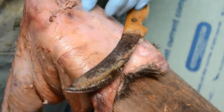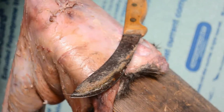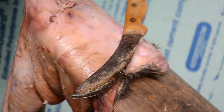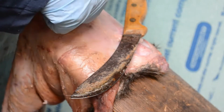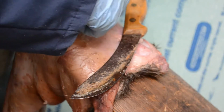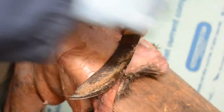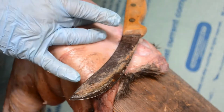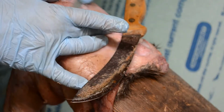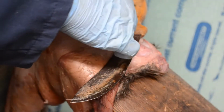Now over here, on the penile sheath, I'm going to use my little curve-edge paring knife just to work around it and get that stuff off of there. That's the penis sheath. Now, if you use the heavy knife on that, you're liable to just cut that completely off, and you won't have anything to fill in with clay.